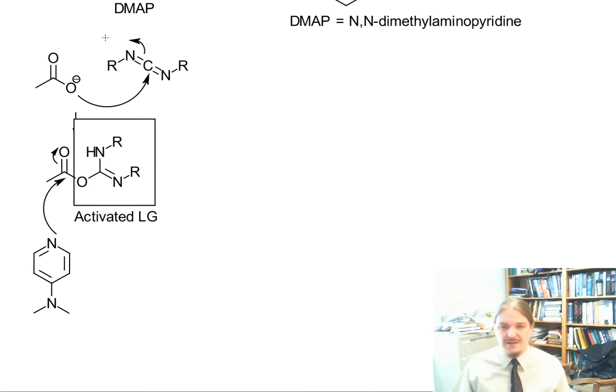So this thing comes in, attacks the carbonyl carbon, the carbon-oxygen pi bond shifts up. You get loss of leaving group. I'm not going to end up drawing the full nucleophilic acyl substitution, mostly because I don't have a lot of room. But eventually, some people abbreviate these two steps coming together like this. I don't always like this, but I can kind of understand the idea that we're representing a continuous flow of electrons.